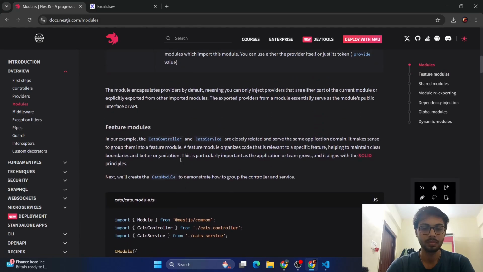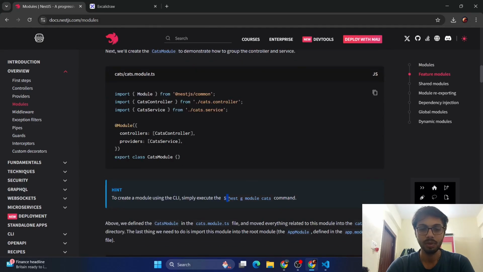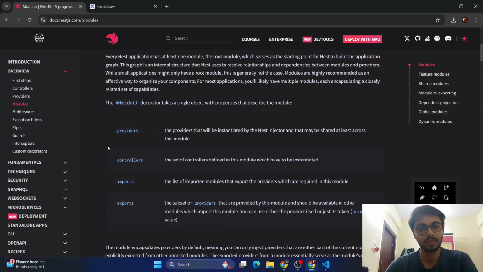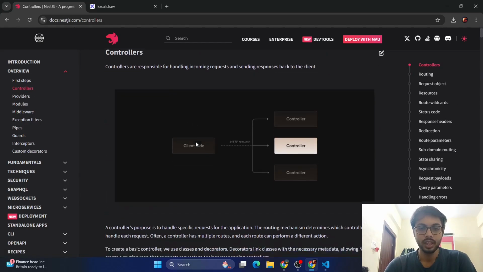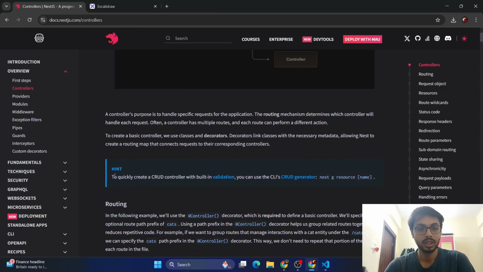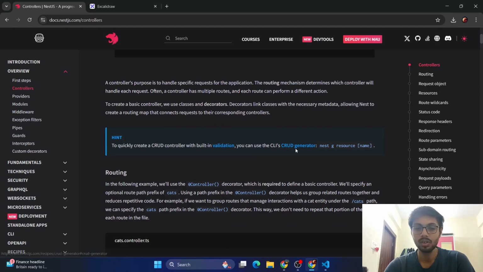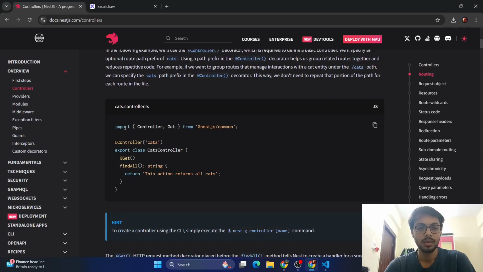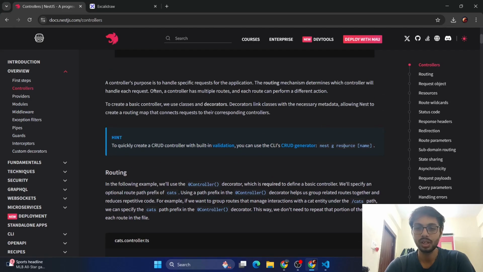So we are able to create modules with the Nest global module cats. To create a module using CLI, simply execute the command. And for creating a controller, you can use the CLI generator, g resource name.